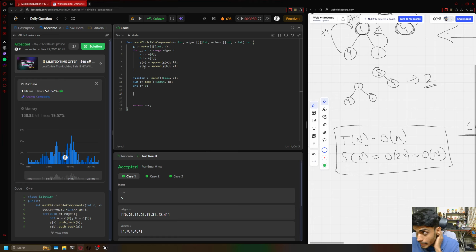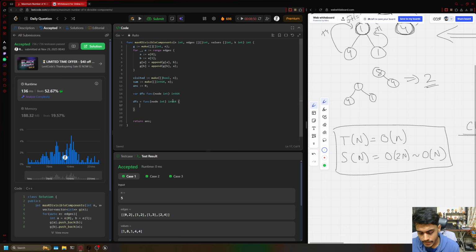Then I'll be writing an anonymous function for my DFS. So first I will write the signature for my DFS. I'll say DFS is a function that takes node and int. Okay, cool. Now I will declare my DFS as a function that takes node int, and it will return int64, like the same thing that we observed in C++, right? So we are returning long. So here I'll be returning int64, and now I'll be writing the definition of it.